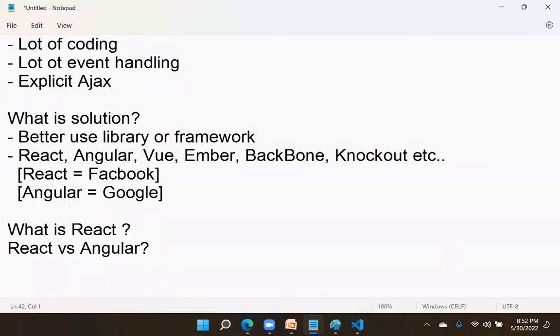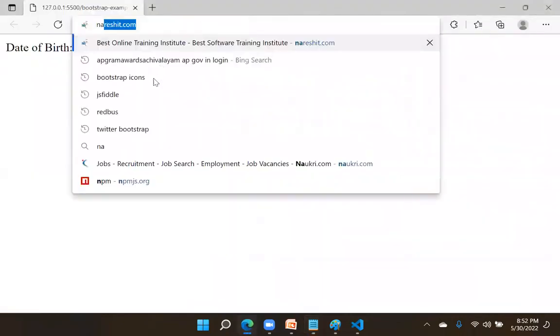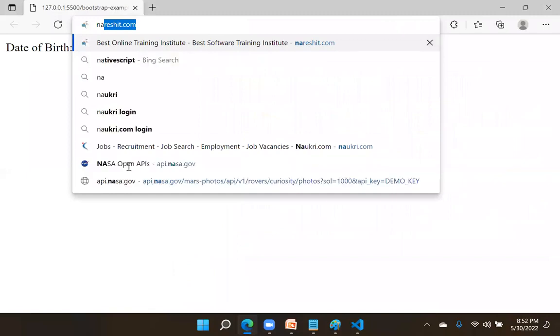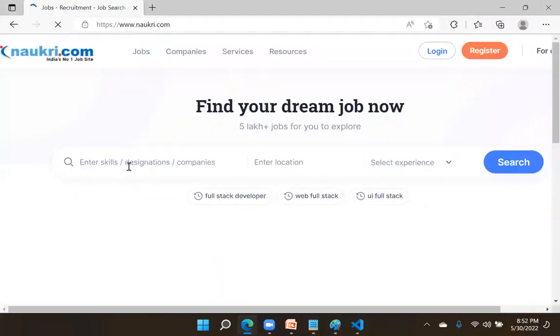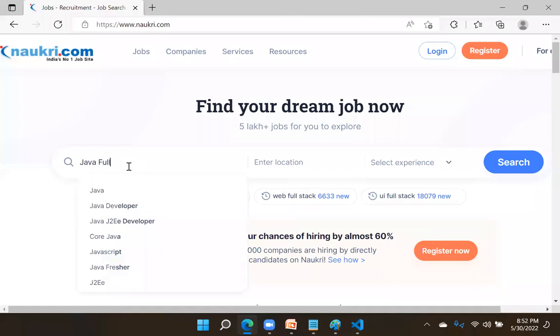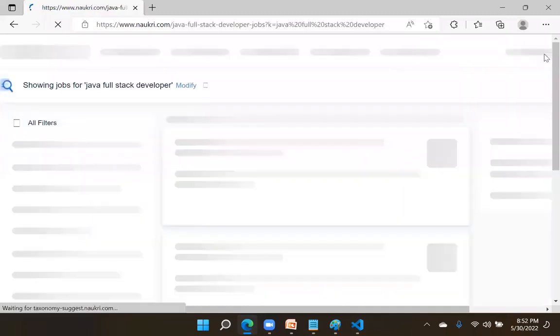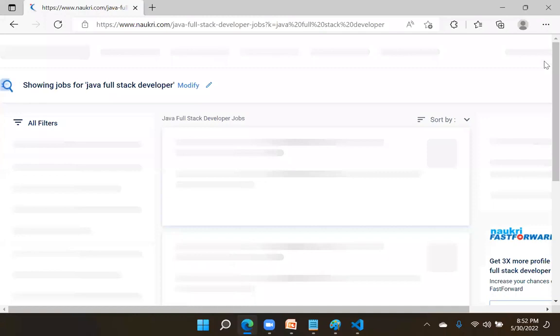Because when you look at the opportunities, I hope you are looking at opportunities regularly. Suppose on Naukri, I am searching for Java full stack developer. Am I right? These days, all are full stack developers, Java, Python, .NET, everything.